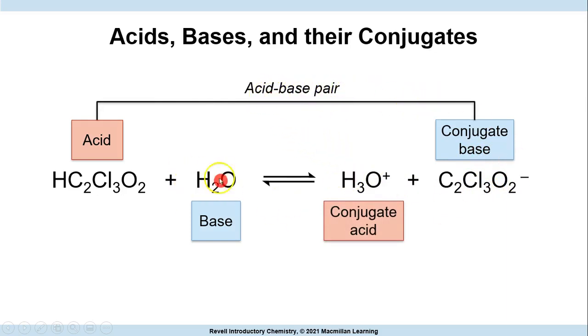So here we have water. As the acid donates the proton, the water accepts the proton to form the hydronium ion. So the hydronium ion here is the conjugate acid. So water is the base, the hydronium ion is the conjugate acid. So they also form an acid base pair.